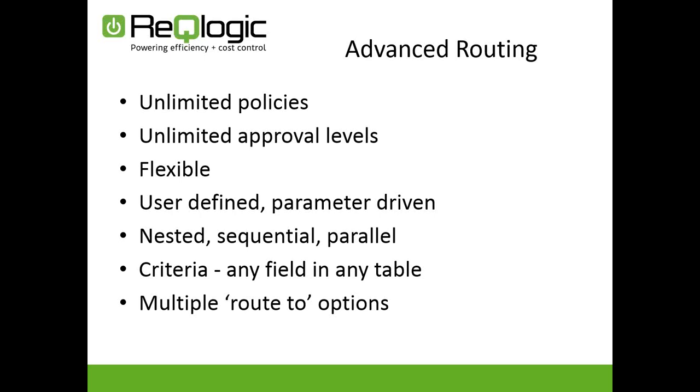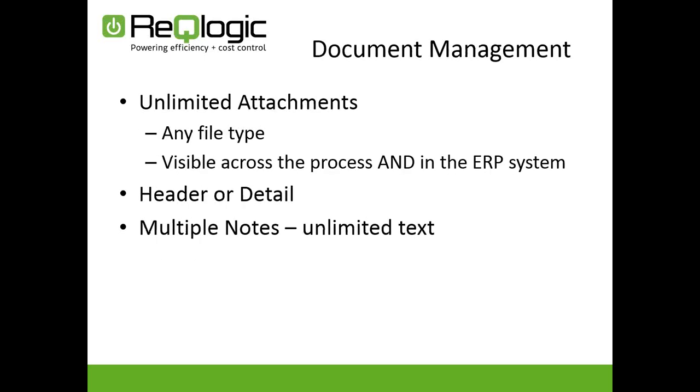You also have multiple Route to options for the routing policy, including delegation, delegation on the fly, delegation by different variables, and delegation by date range, very similar to your out of office. So I know if somebody's out of the office from the 5th to the 15th, it can automatically reroute around that person, go to their delegate while they're gone, and then come back to them for anything further once they get back. So nothing sits in queue and waits for somebody to come back from being away from the office.